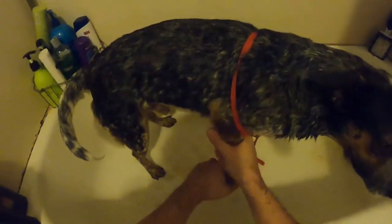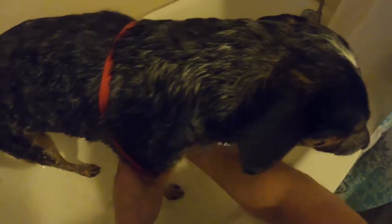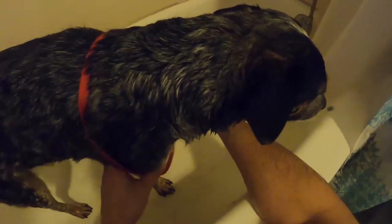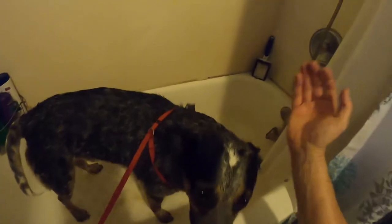You can check for soap beforehand but it's better to check afterwards because your hands feel it differently when the coat is wet. Go ahead and wring him out again, then towel him down to about 60% dry. After that, put him somewhere he can be wet. If you can get him 75% dry, great, but the difference between 60% and 75% is often four more towels. You should be able to get this done with one to two towels max.